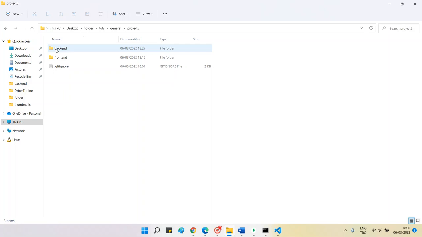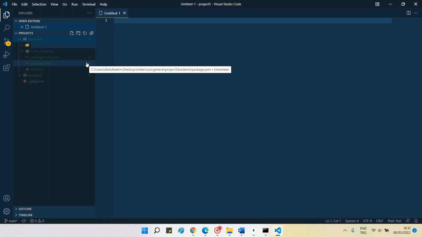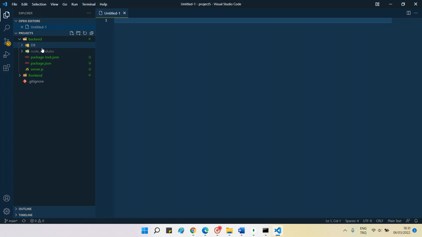Go to your backend folder, but of course not here, but on the code editor. So close the components, close the source, close the front end. And now we are in the backend. Then create a new folder in the backend named DB. DB is short for database. And press enter. As you can see, it automatically recognized this folder as a database folder. I mean, this is the database icon. So you should also name it the same thing. And then I will now create two files. One of them is going to be connection.js, and the other one is going to be my schema.